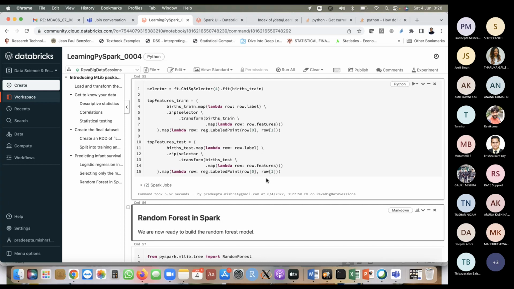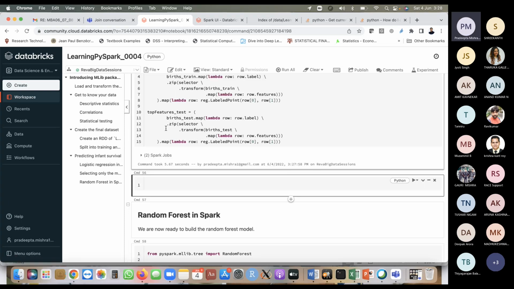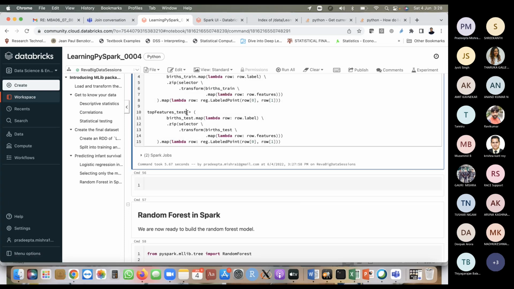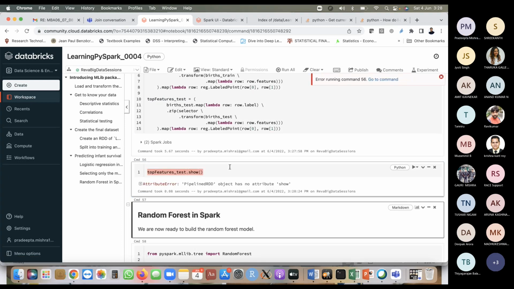If you want to see that, you can just do show. This is a pipeline object.